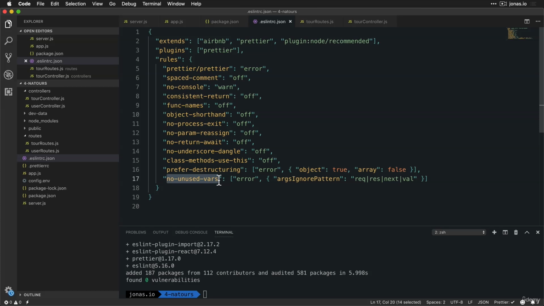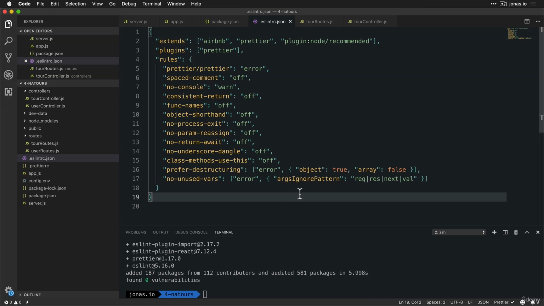And this actually catches a lot of bugs, and so I leave it as an error here, but I also created some exceptions. So these 4 exceptions here, which are the typical variables that we have in our handlers in Express, but that we don't always use, right? And so I don't want these to be marked as errors each time that I have, for example, a req variable in a function, but I don't use it.